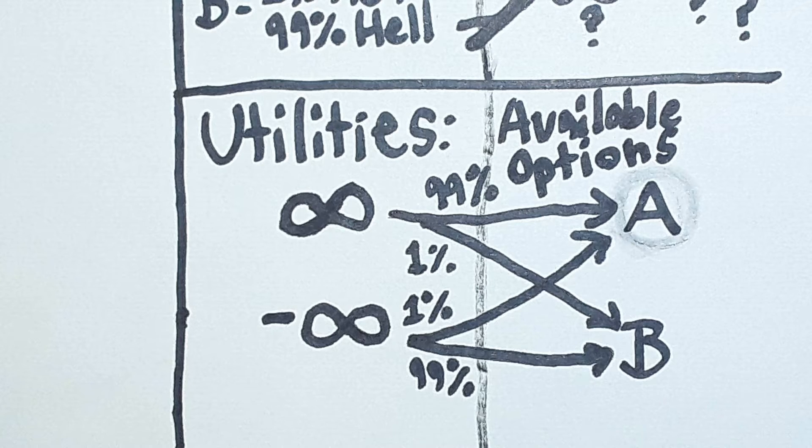This way of thinking about analyzing our options to maximize utility works great for this scenario. However, it would be less helpful in most day-to-day decisions, because usually there's a lot of possible utilities that could be the outcome of an action.